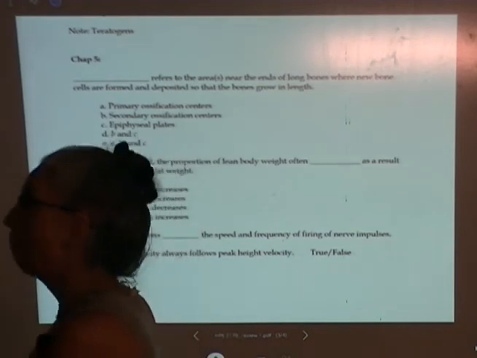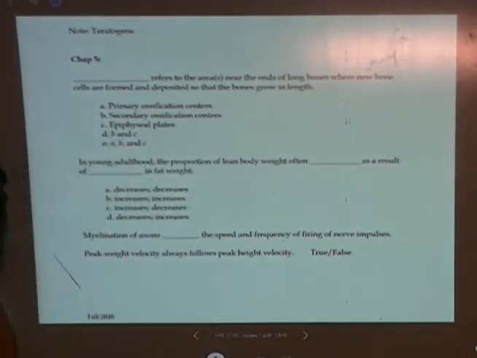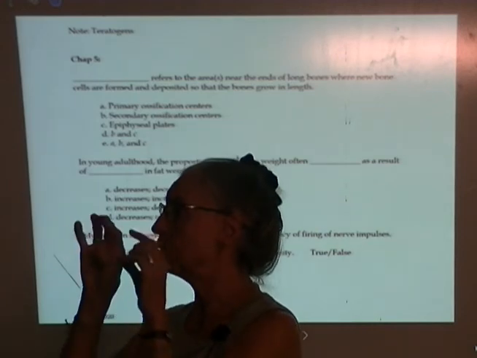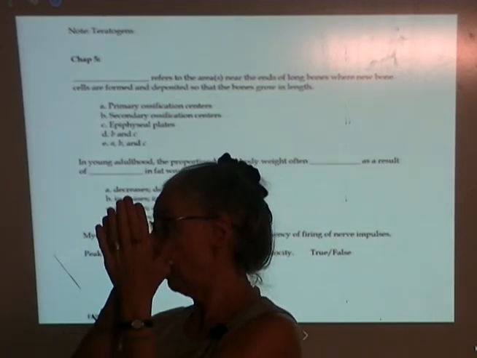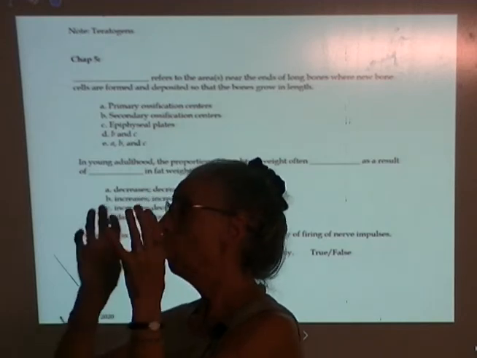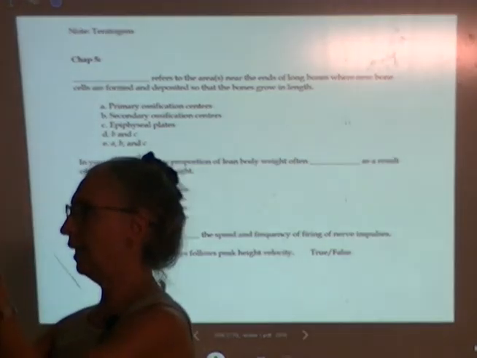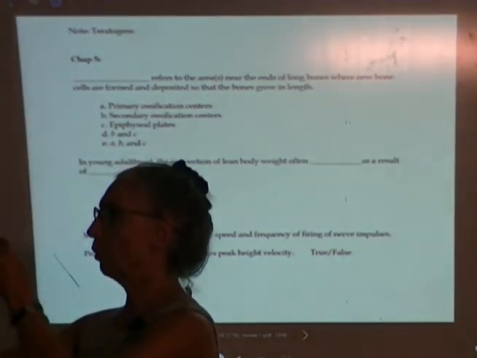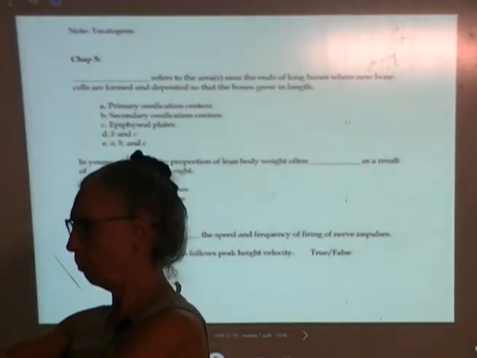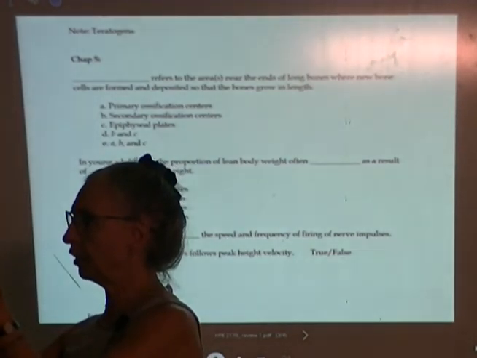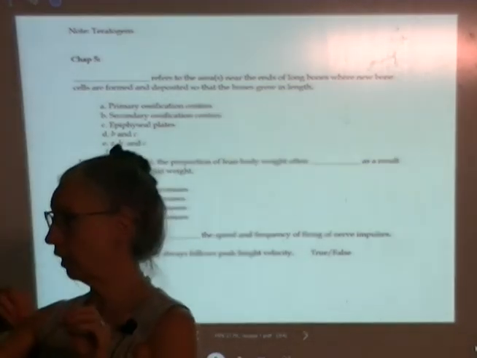Okay, so D. D, yeah, good. D, B and C. So the primary ossification centers are the ones that we see in the fetus, those little dark patches that were on that picture that we had, where the cartilage skeleton starts to lay down bone cells that will make that skeleton firm and hard, right, using calcium and magnesium and phosphorus and all those. Right, so the primary ossification centers we see prenatally.